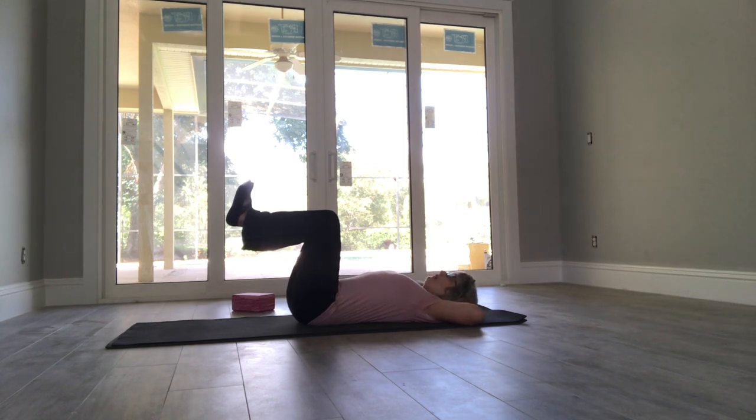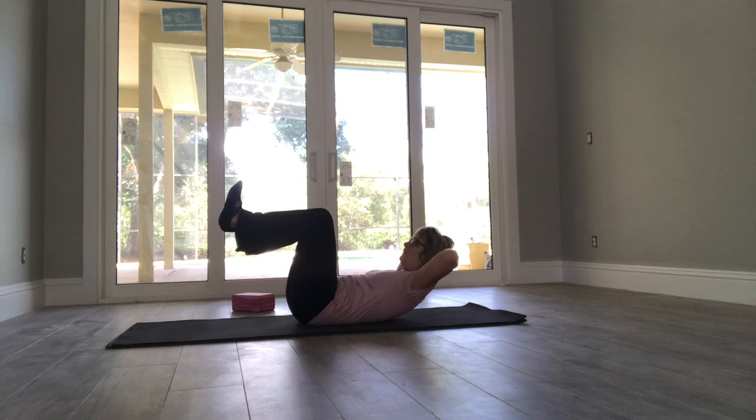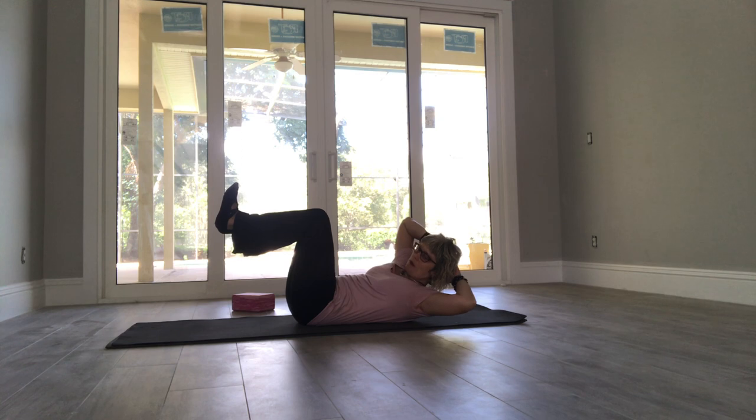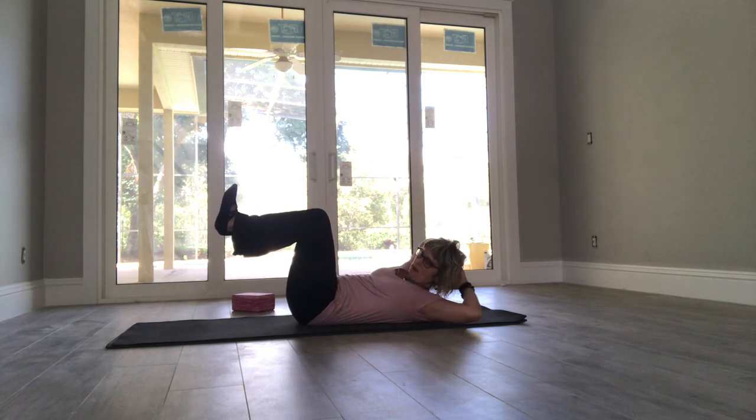We're going to move up, but not before zipping the abs, keeping the neutral spine. Inhale to prepare. Exhale, lift up. Good. Now inhale to prepare. Exhale, you're slowly going to wing that left elbow to the left side. Try not to bring the elbows close to each other. Keep them apart like elephant ears.